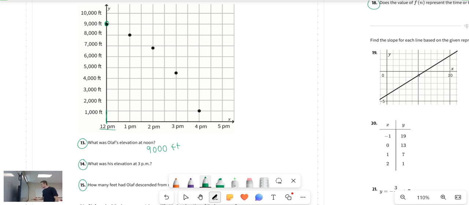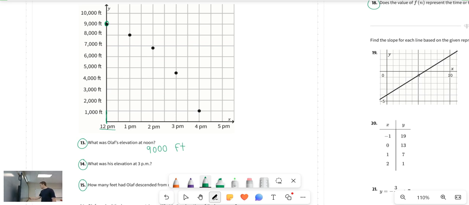It's always important to, well, first, make sure your F's and your T's don't look the same. Let's try that one more time. 9,000 feet. There we go. Those don't look the same. But it's always important to put your units on because units will tell you if you're looking at vertical, like height, or if you're looking at time. If I just put 9,000, that could be a time of day, I suppose, 9,000 seconds maybe. But with elevation, we're measuring in feet, so it's important to put our units.